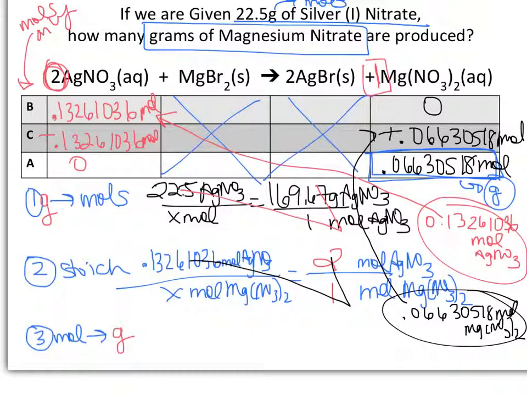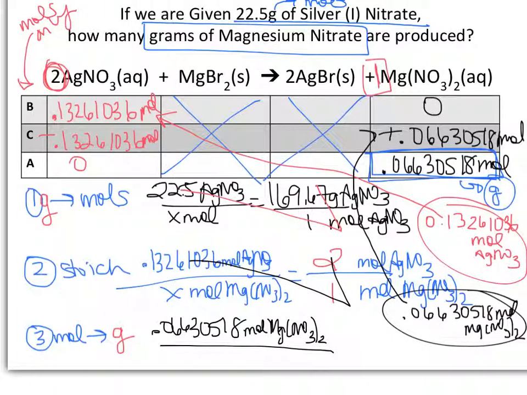Now, we're not done though. Remember, our question didn't say moles. It said how many grams, not how many moles, but how many grams. So we've got one more step here to take. And this one last step here, we're going to start out with what we just found. And it's nice if you don't clear your calculator, because you've already got this stuff in your calculator, and then you can just continue on, like hit multiply when you're cross multiplying and then dividing. So that way you don't have extra steps you have to take.